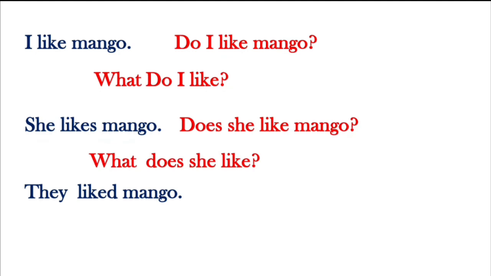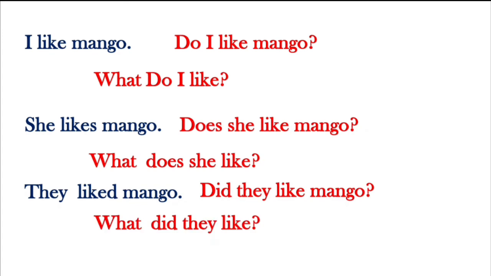Next, they liked mango. It is a past tense, so did they like mango? It is a yes or no type question. And to make it a WH question, what did they like? Like this, we are using do, does, did to frame questions, like helping verb questions, meaning confirmation or yes or no type questions, and even WH questions also.